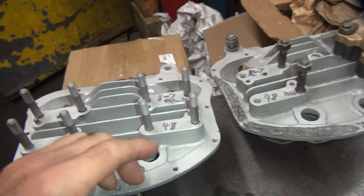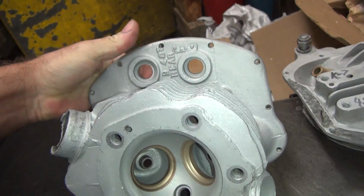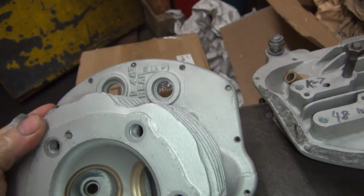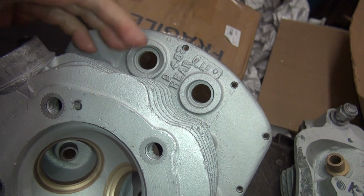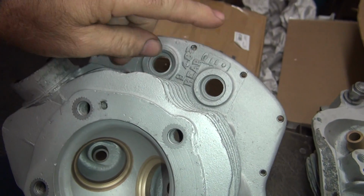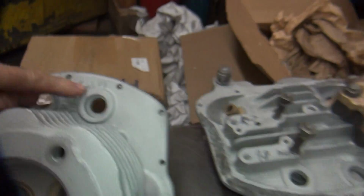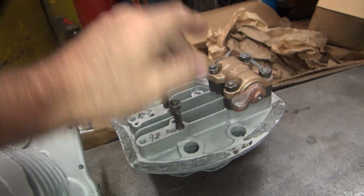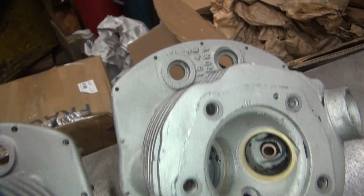These are basically the casting dates that I see over here on the back side. The numbers are all right here. So there's your 48 casting, your mold. That's the mold you made it from. And it's a rear head, obviously. And then this here is your date thing up in here. I never believe when people say how to read that, but take it for what you want. I don't care. You guys figure it out.